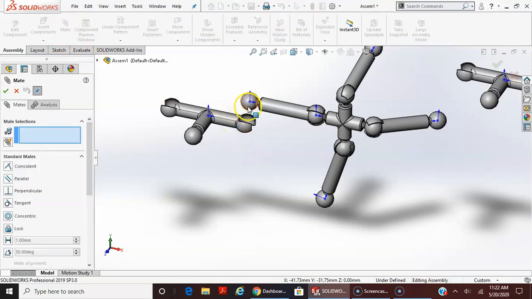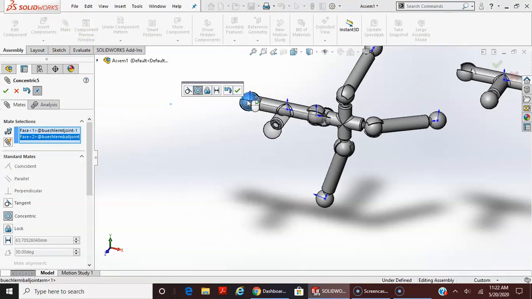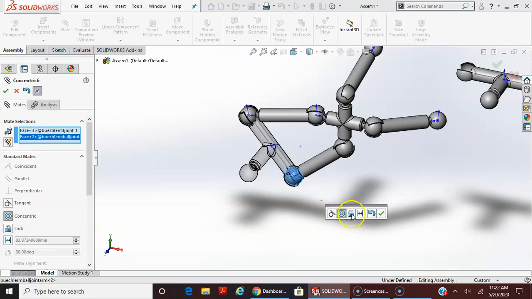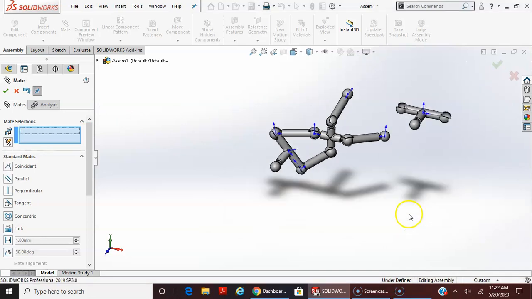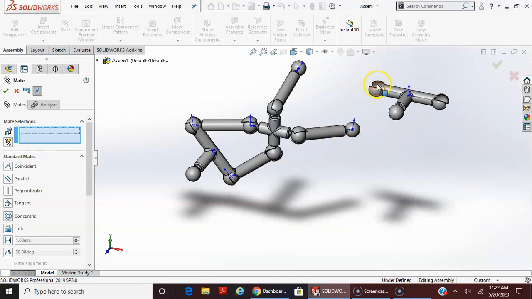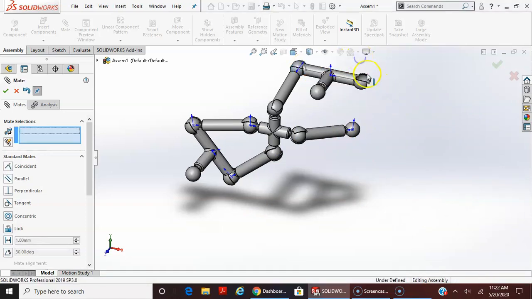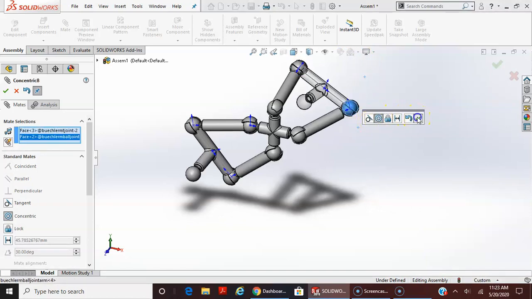Mate this face and this face, and done. Rotate this face, concentric, done. This face, yes, this face and this face, and done.